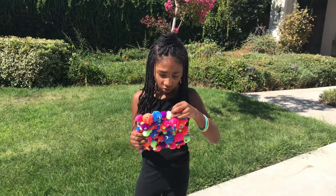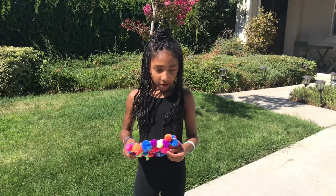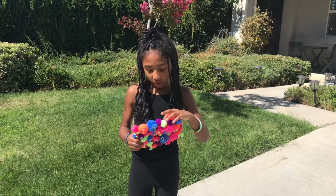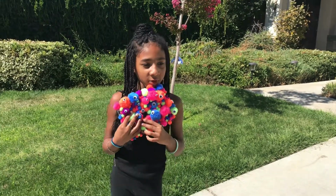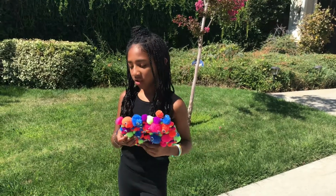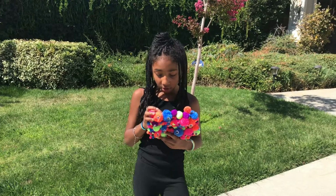So what I used is hot glue, the eyeballs and fluffy balls. And if you already have your old iPad case, then just use that. So I just used my old iPad case. And also just have supervision, because if you're my age, then you can't use hot glue by yourself, because you might burn yourself.